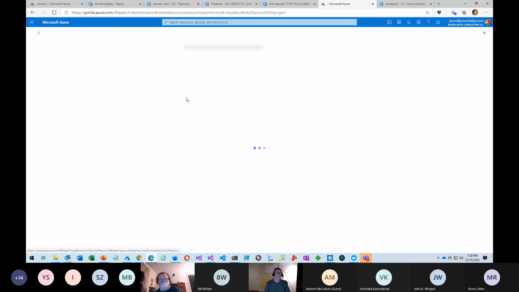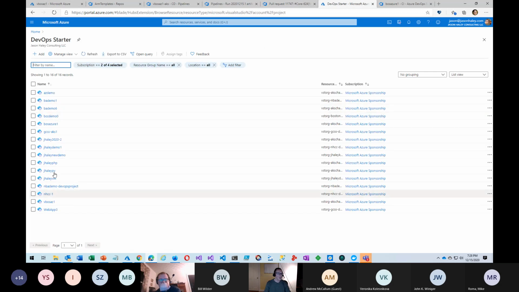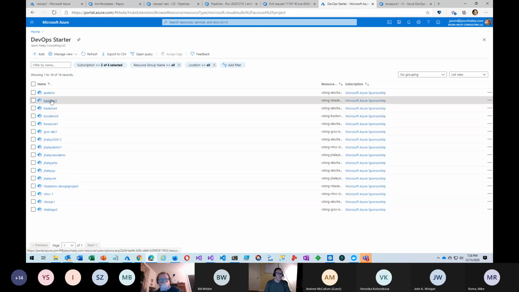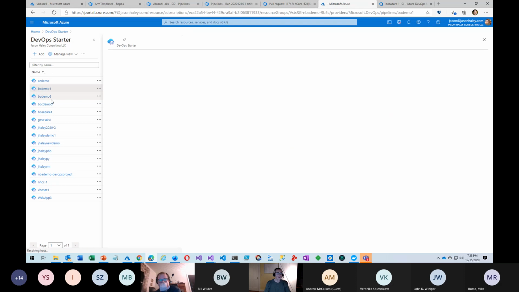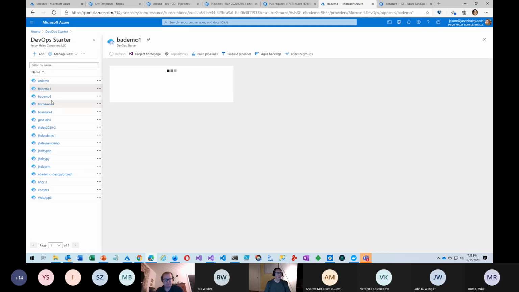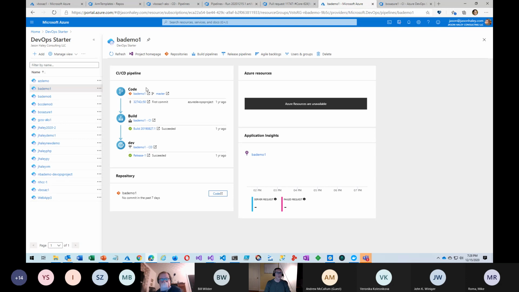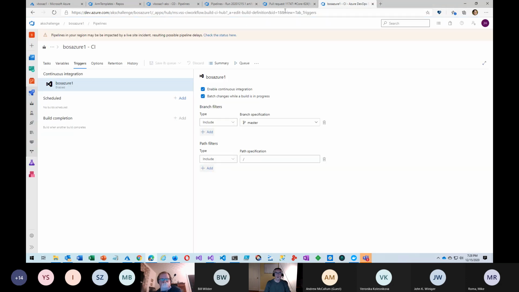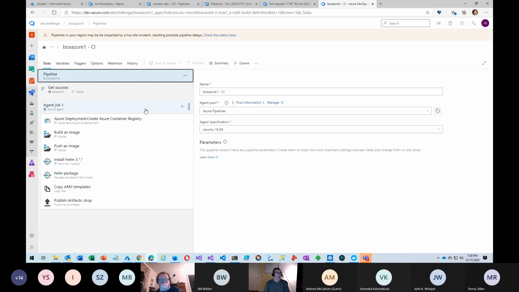On this, the one that I did, was it BA demo? I've done a few of these, in case you haven't noticed. Oh yeah, it's not bad demo. This is a different one. But all of these, it will end up releasing the thing and putting it out into Kubernetes. By the time I get through this, it should be deployed. That's what makes these steps continue to go as I'm talking.